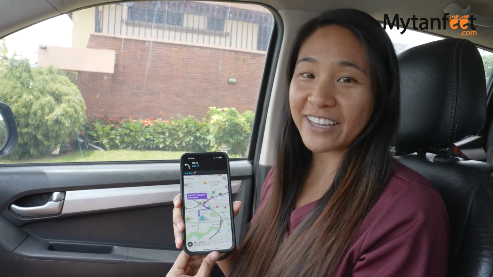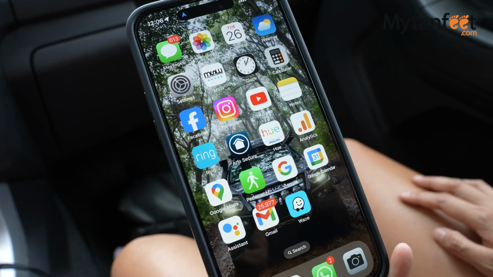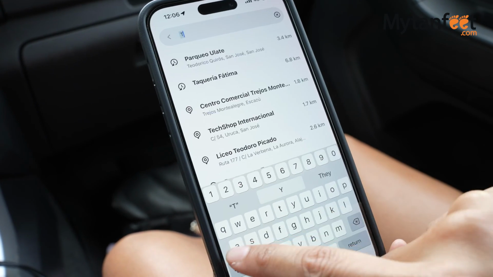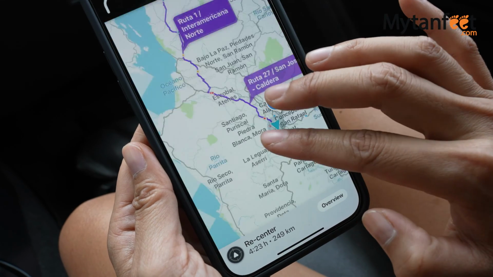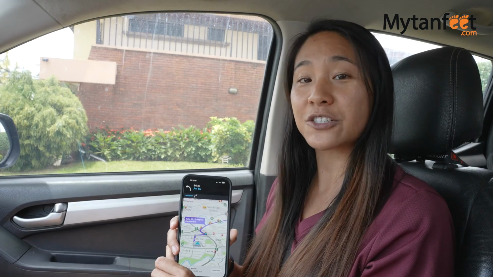When it comes to navigation, the most commonly used navigation app in Costa Rica is Waze. It is the most common one used by locals, and we highly recommend you use it. It does require data, so you can get a prepaid SIM card in Costa Rica, which I will link a blog post to in the description below, or check to see how much an international data plan will be with your home provider.